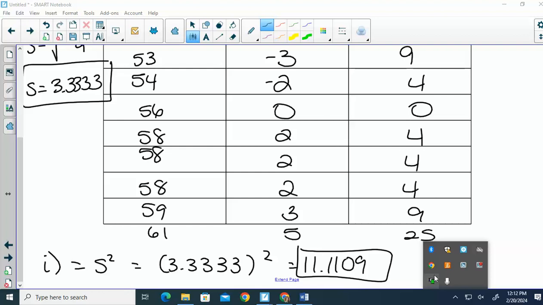them. What does it mean for a point to be influential? It changes the line of best fit a lot. Okay, any point is probably going to change it a little bit, but influential is like a drastic change in the line.